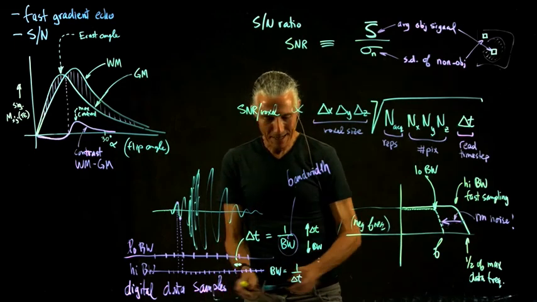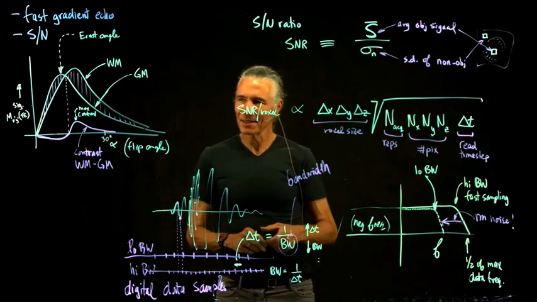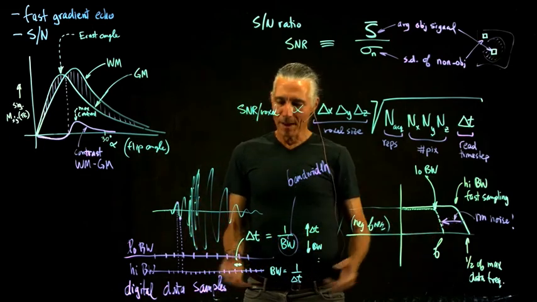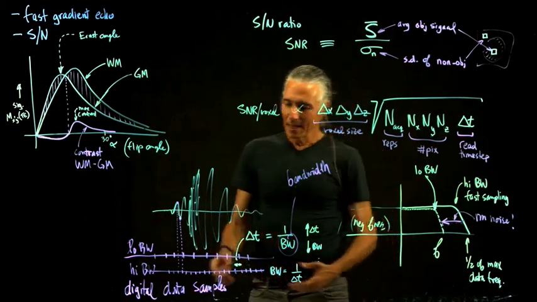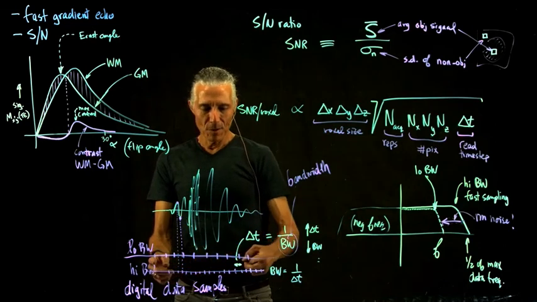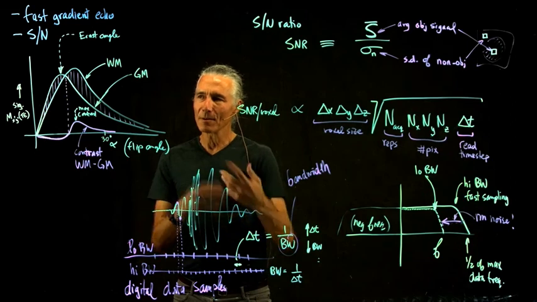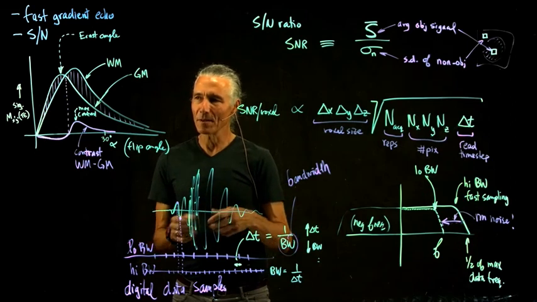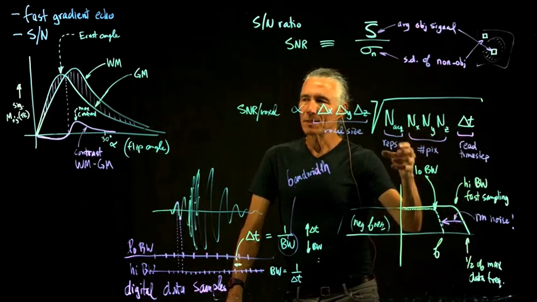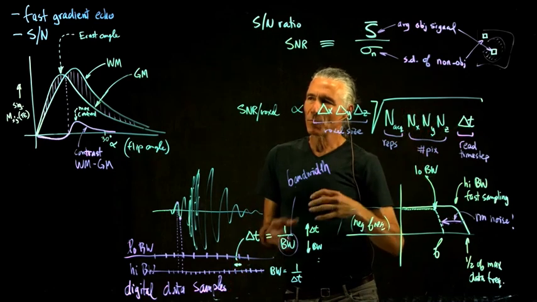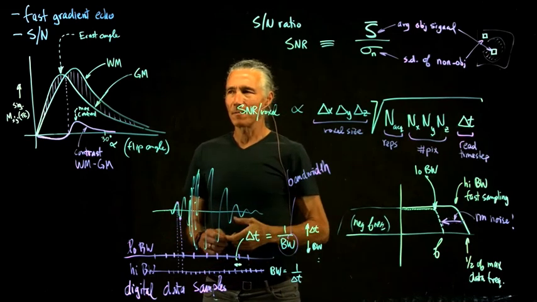If you're like me, when you first heard that, you said, I sort of get it. It seems sort of logical, but that's why a lower bandwidth. So you might say, why don't you just do a low bandwidth all the time? Well, the problem is, if you sample over a longer period of time, you're going to have more time for B0 defects to mess up your signal. So a lower bandwidth scan will have a better signal to noise, but it will have worse distortion. There's a very straightforward trade-off there.